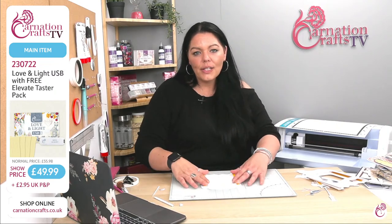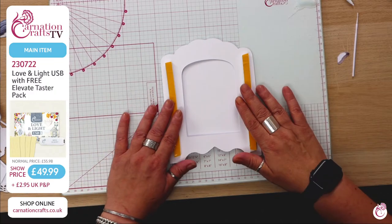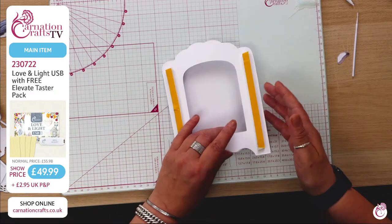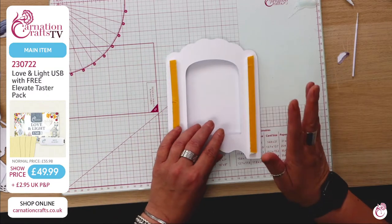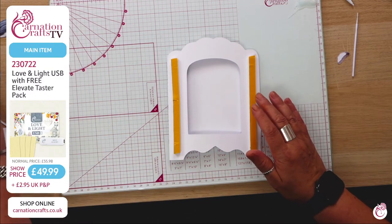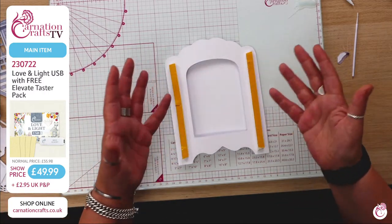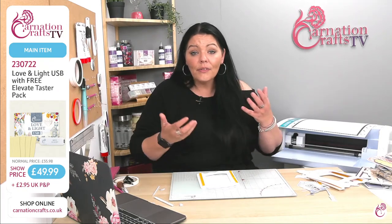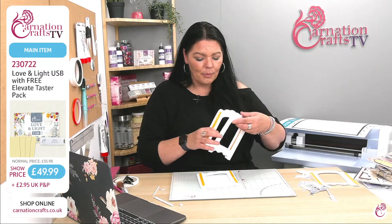So I've cut out this card shape that we were cutting out before, and it's just beautiful. And you can see that I've got foam tape on the outside. I've also left the back piece open so that I can use it as a normal card base. So nothing weird yet, right? Other than the fact that my foam is on the outside of the card, everything about that is as it should be. But then I've got another card base.